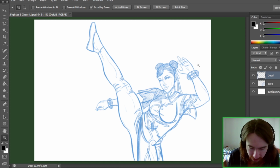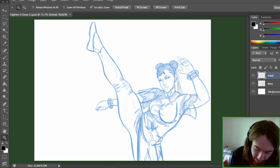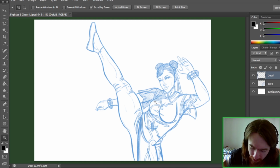But the dress itself is pretty complicated because of all the patterning on it, and you can't just not do it because it's such a large element of the design here. So, it makes it somewhat harder. I did alter her hair ever so slightly because I made the little bit of fringe a little longer, because normally it's kind of tucked up. That's how it is in the game, but here I've just made it a little bit longer.